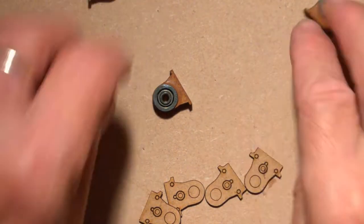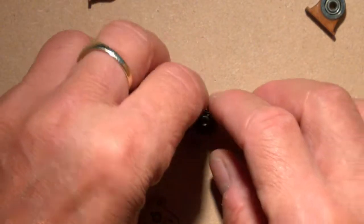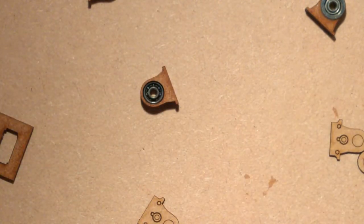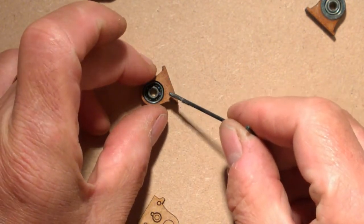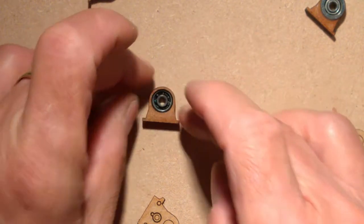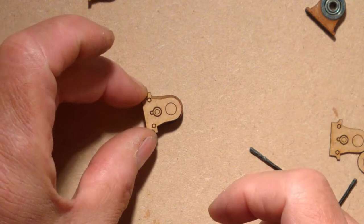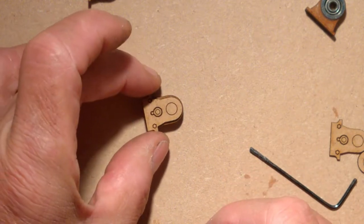Put the other ones out of the way. Right, what I'm going to do is put some white PVA glue, just a couple of dollops on that surface there. And we take the cover, we just drop it onto the glue.